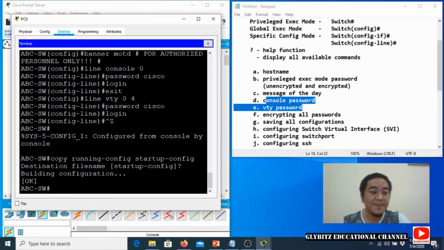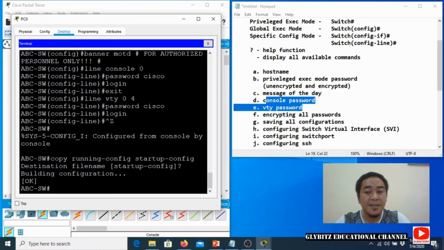That is why, if you really want to access this device remotely, then you need to set up the switch virtual interface, or the SVI. And under the switch virtual interface is the management VLAN. VLAN will be discussed in a later chapter, but for this discussion, the management VLAN is a logical group or a logical connection used for us to remotely access and manage our device.